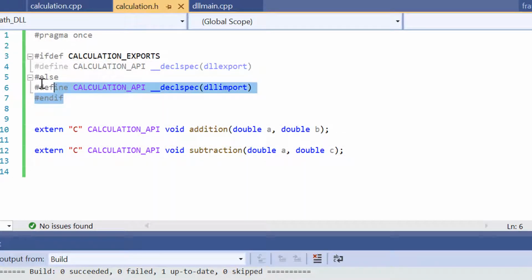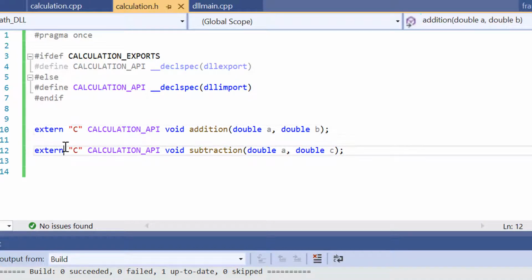So these 5 lines are necessary for the DLL to work, hence why I've called it calculation exports and calculation API. So these 2 lines that I'm highlighting here are part of the DLL project, which is required for it to work. And then I've got my 2 lines that I've defined.